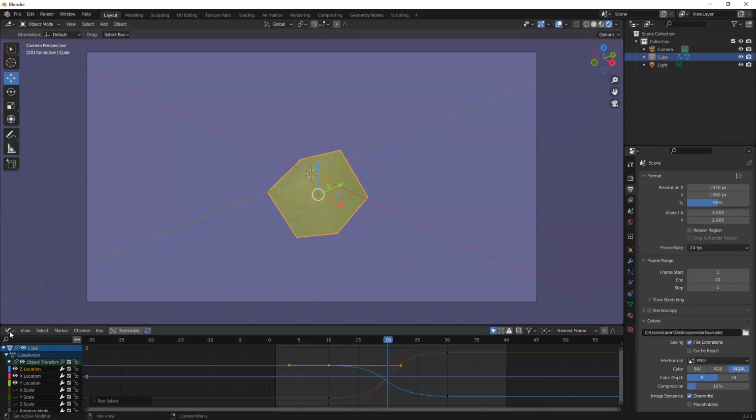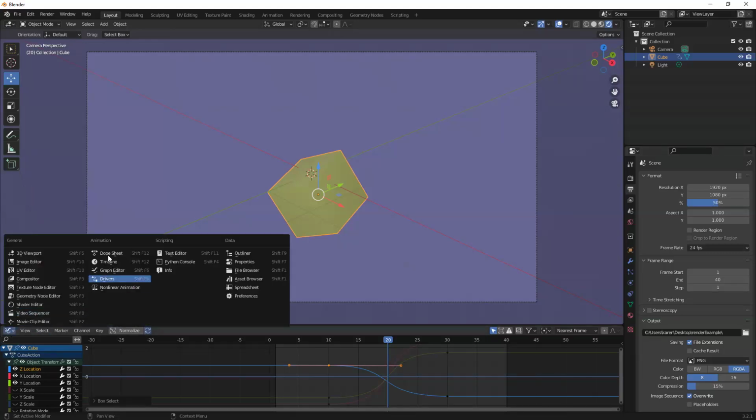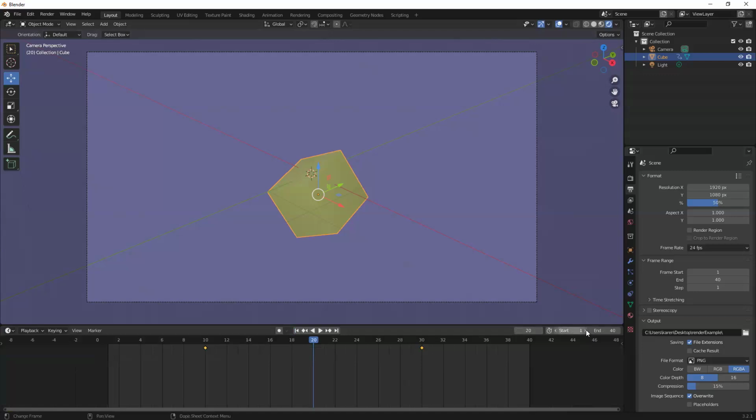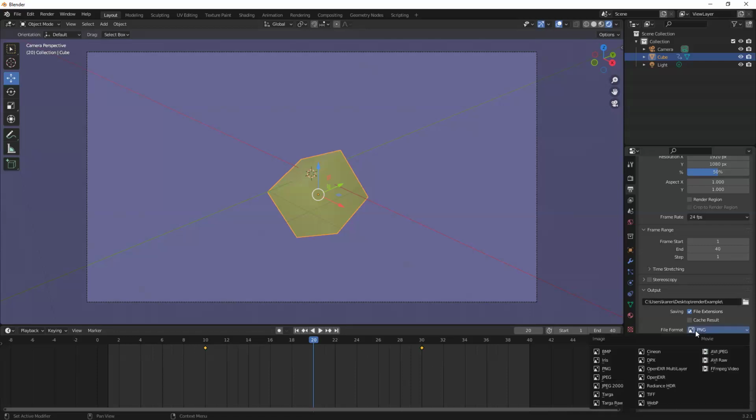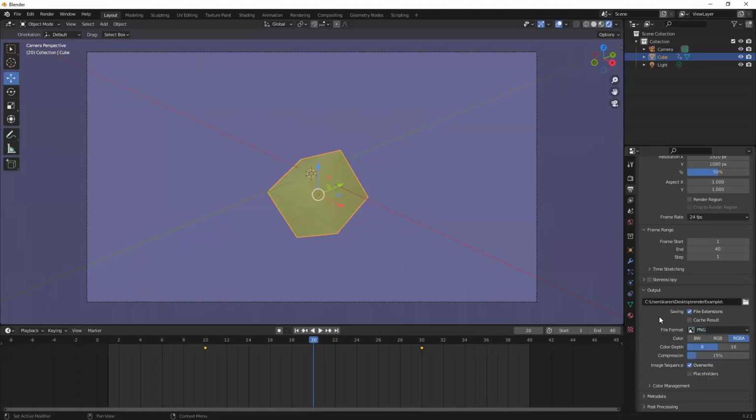Let me switch back to the timeline so we can see that these numbers are also reflected right here. So those are live and connected. I'm outputting this just to a folder on the desktop, and note here that the file format is an image file. So you have these movie files here, and then you have a bunch of image files over on this side. Note the OpenEXR, which is an excellent compression for compositing. We're just going to go with PNG just because it's going to be a bit faster for this.